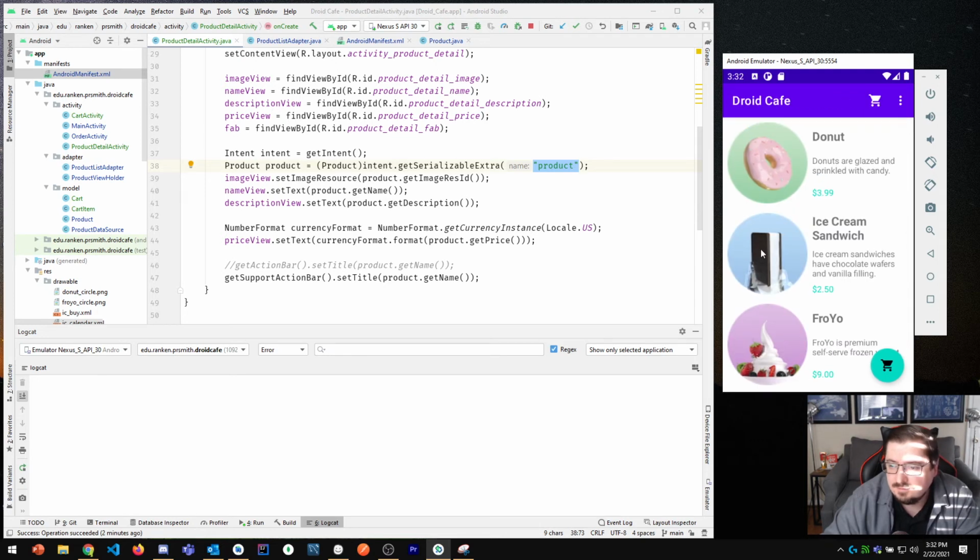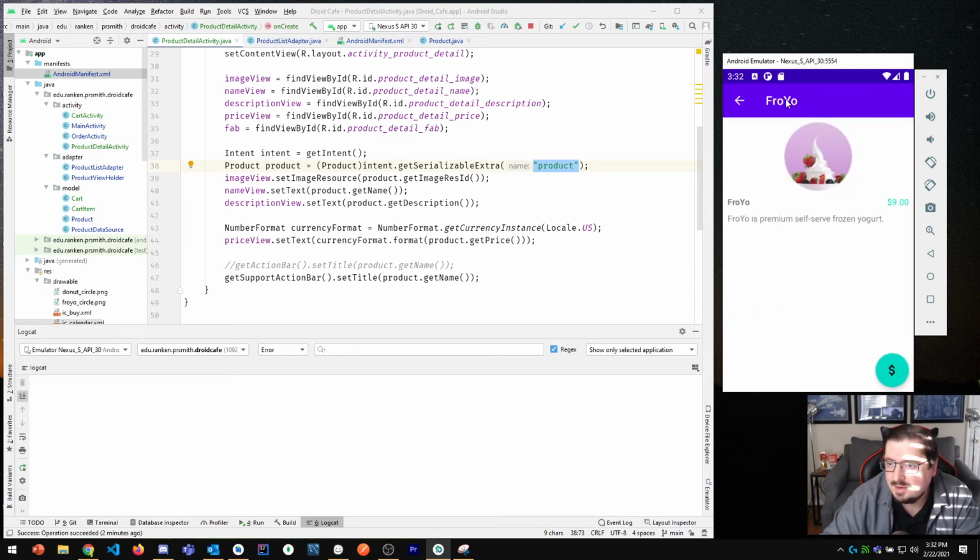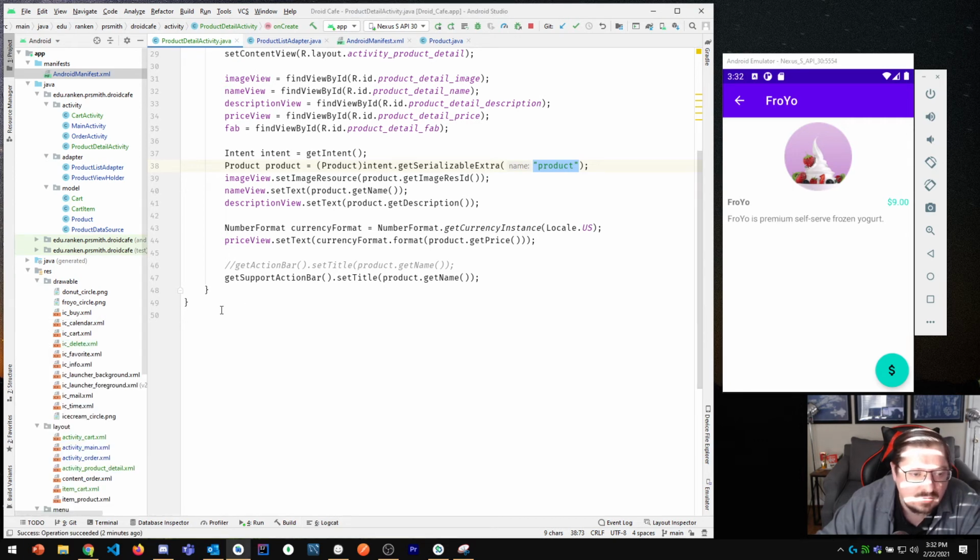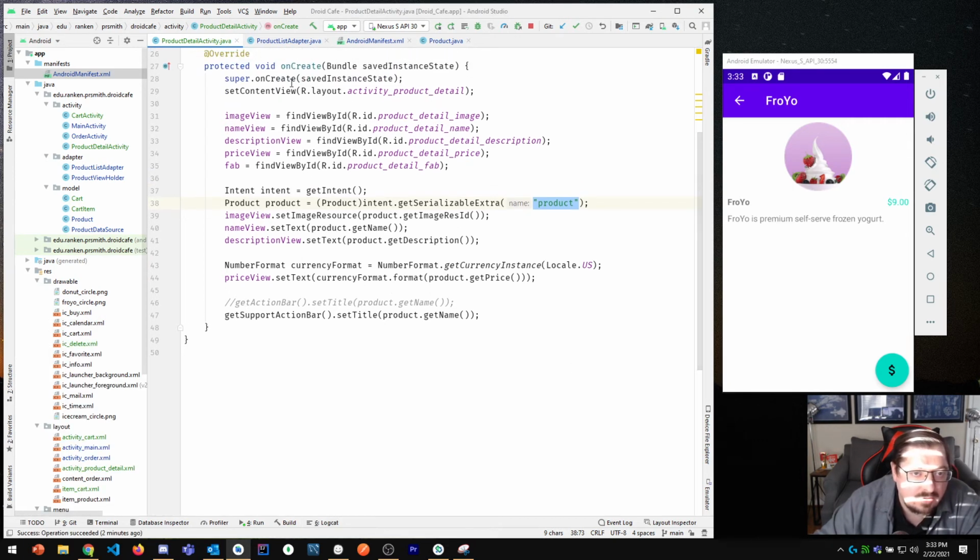So we've got the correct thing up in the action bar. We've got our up arrow. We've got the actual product name, which is what we usually want to have there. And then I want to be able to add to cart, right? So I can click this button and I can add it to the cart. If we think about that, I could either hook that up in code as an on-click listener, or I could hook it up in the XML resource. Which of those two should I do?